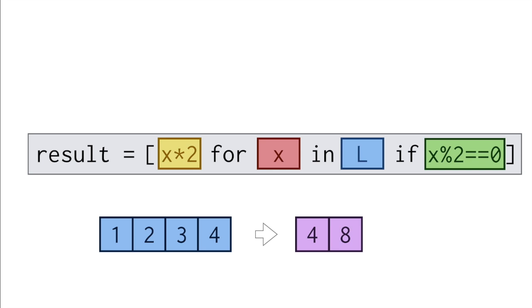So, for example, this list comprehension takes every even number in L, which we specify by saying x modulo 2 equals 0, in other words, the remainder when dividing x by 2 is 0, and it multiplies it by 2. So, if L is this list, 1, 2, 3, 4, then we first filter out the even items to get only 2 and 4, and then for both of those even items, we multiply them by 2. So 2 times 2 gives us 4, and then 4 times 2 gives us 8.